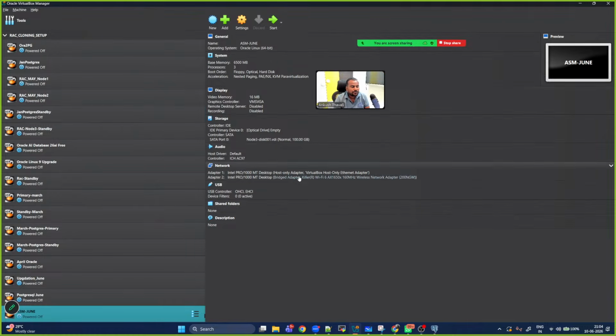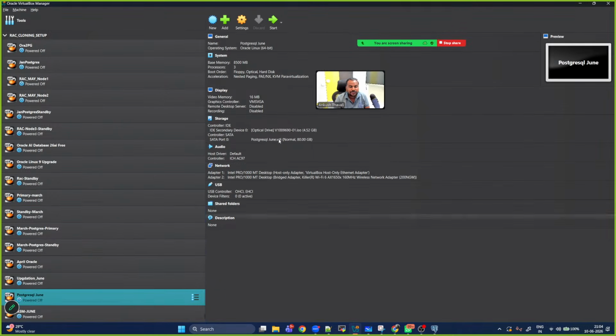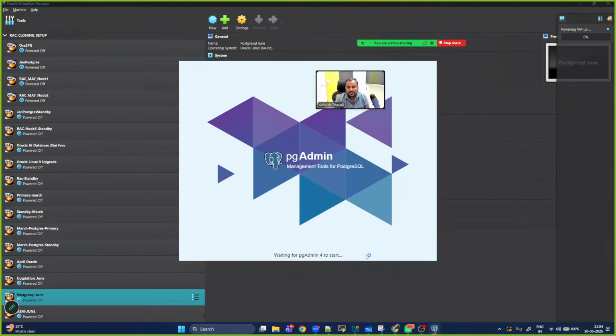So better you don't run it at all, you can just stop it. What is the machine name we created? Yeah, this is the PostgreSQL June machine that we installed yesterday. So let me start that machine also. Meanwhile my pgAdmin is getting ready. It looks very slow today, usually this should not take that much time. So I'm starting my machine meanwhile.